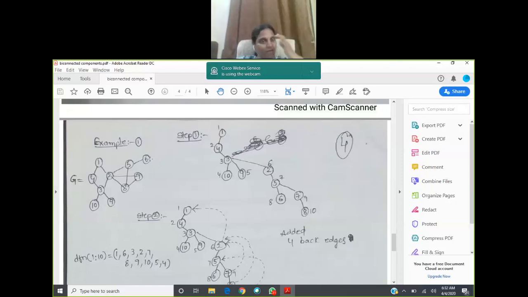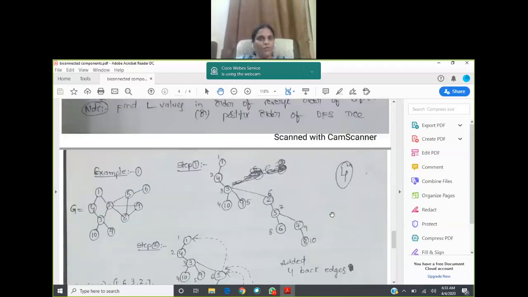There is no adjacent vertex from 6, so apply backtracking, come back to 5, and next adjacent I am taking for 5 as 7. Sorry, there must be one adjacent edge between 5 and 7. Please note that down. Next taking 7, the adjacent for 7 is 8. I am taking 8. For 8 you have 2 or 3 adjacents, 2, 5 and 7, already visited. So this is the DFS tree for the given graph G. Students, please note this, add this edge between 5 and 7. So this is the first step. Hope you are all clear about the first step.